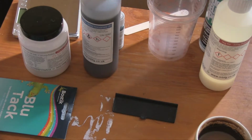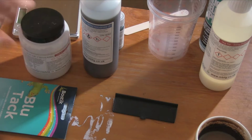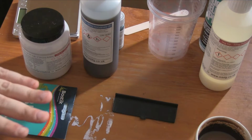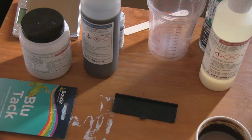Basically, that will stop the silicone from sticking to anything except the stuff we want it to stick to, including itself, because it's a two-part mold. So we'll have one bit that's made and then sets, and then a second bit over the top. By spraying the release spray across that first set part, the two sides won't join. Silicone is very good at joining with itself.